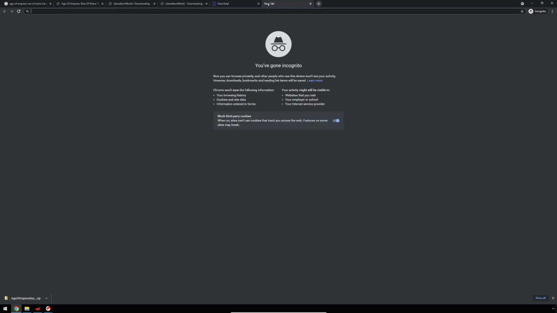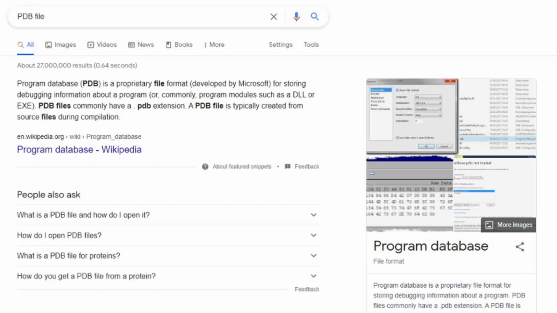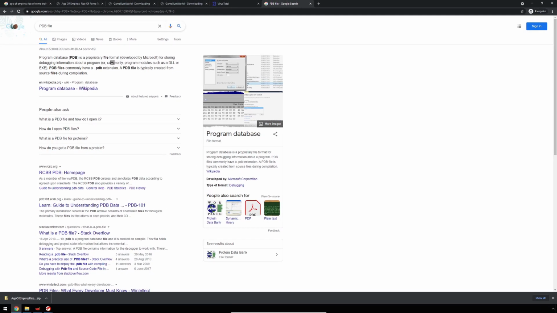I forget exactly what that stands for, but it's basically a database of all the debug symbols. Yeah, a proprietary file format for storing debugging information about a program. If you load that debugging information into Ghidra as well, that can make your reverse engineering job a lot easier because you can reference that debug information from Ghidra.